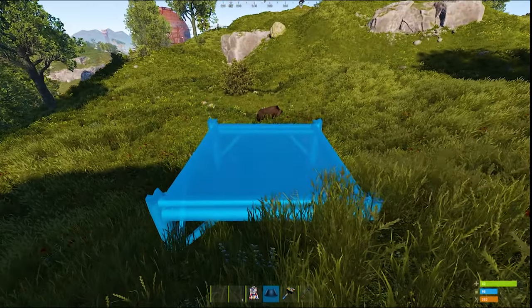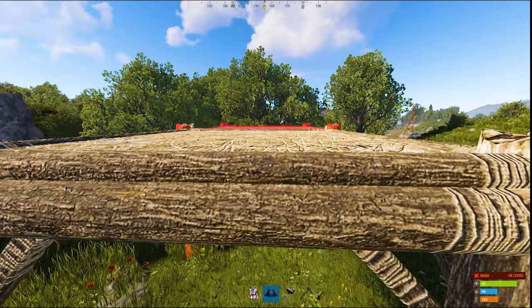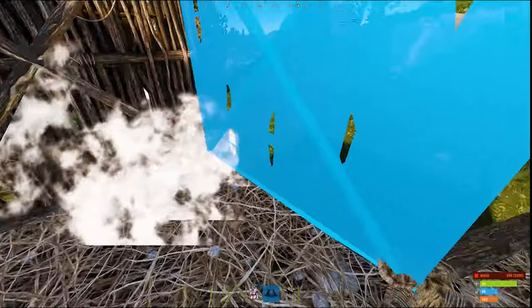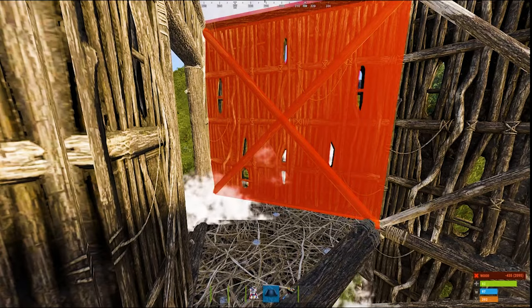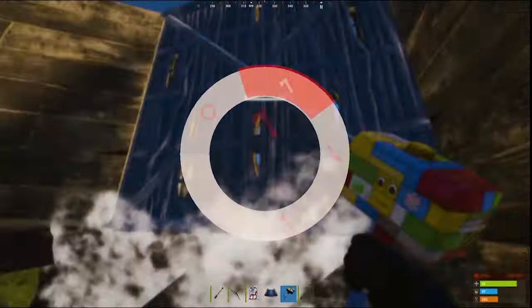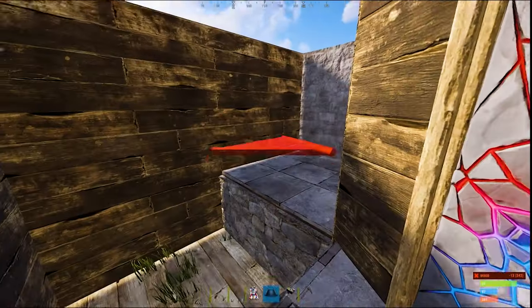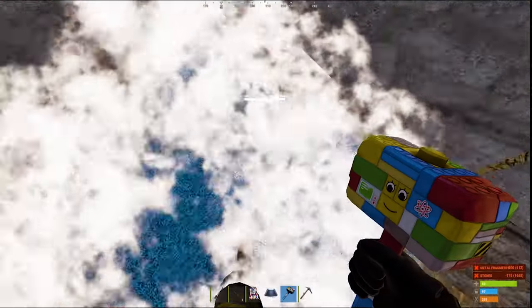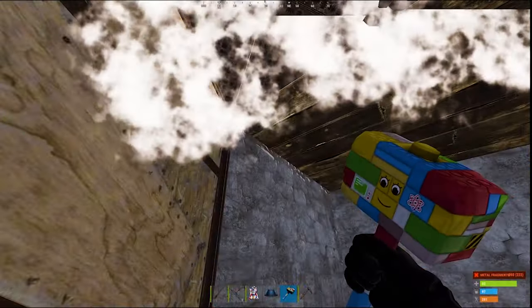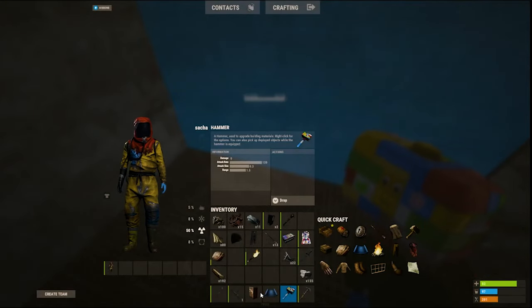Yeah, maybe this is the spot. Oh no, maybe it's not dead. Oh, I've got to build quick. Come on. Okay, there we go. TC. Let's get TC down.